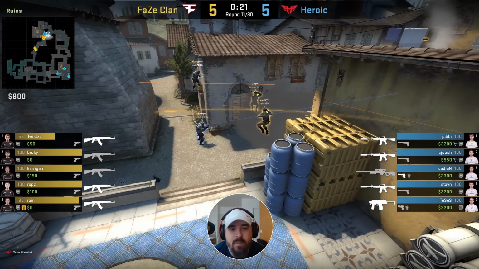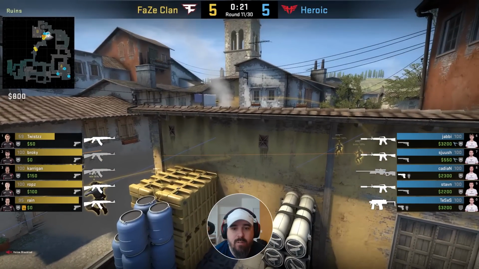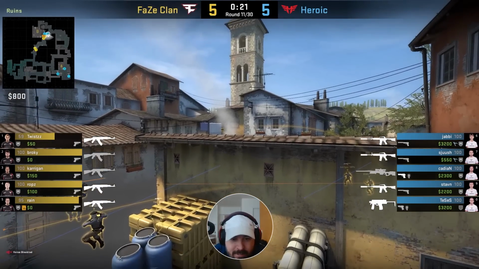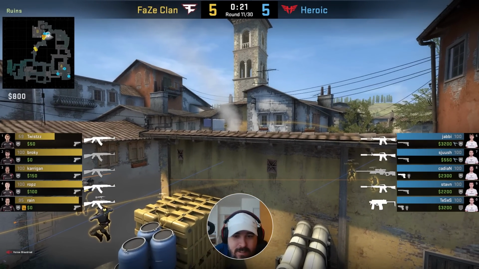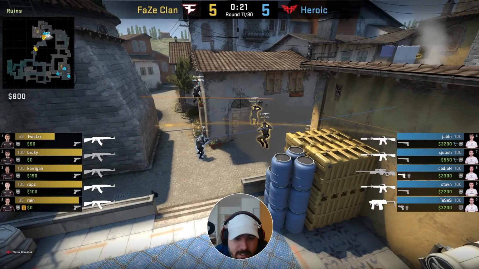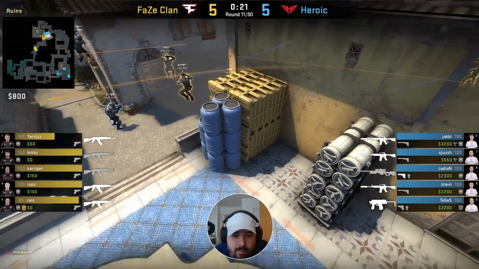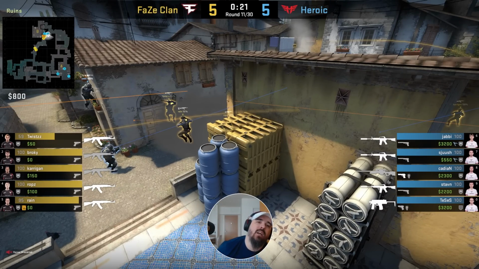You can clearly see that the positioning from Tassis was just terrible here. And he got flashed by that Brocky flash that's coming up right here. If you see it on the camera, I'm pointing at it with my finger. That's the flash that gets Tassis killed. And then if he was on top first, or maybe down here or something, this is a fairly easy round for Heroic.